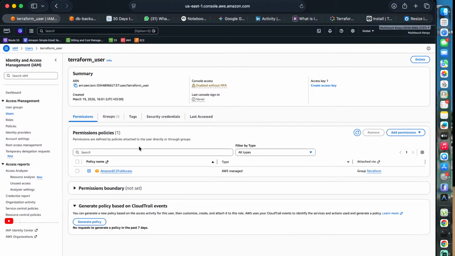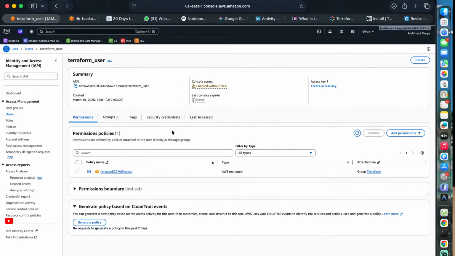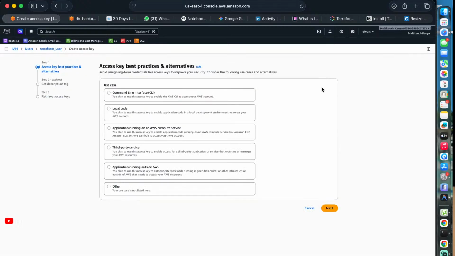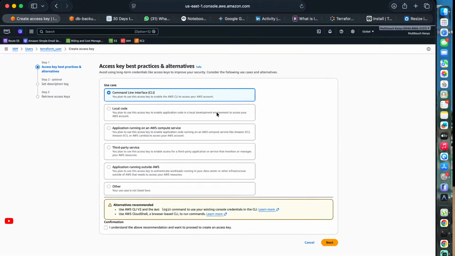So this is our user. We want the user to log in, but before he logs in, let's create an access key, which we are going to use. We select CLI. We are selecting CLI because Terraform is able to detect the credentials in the CLI and use them.